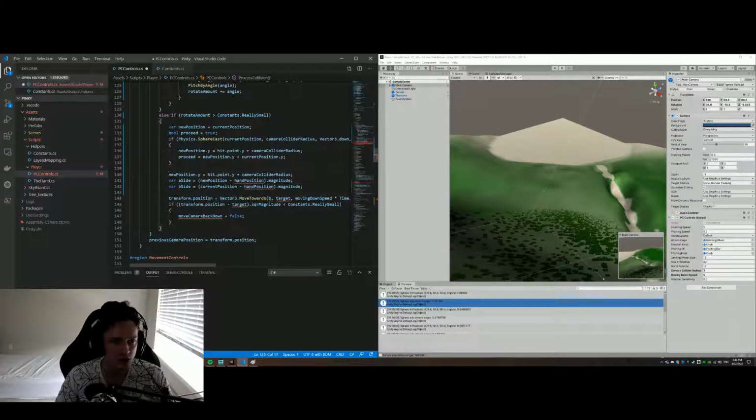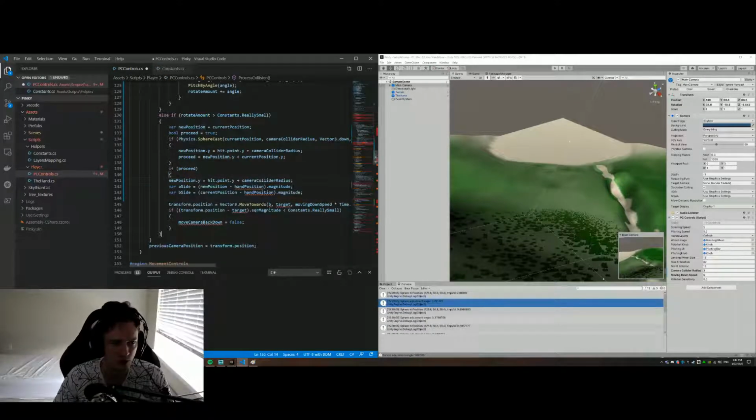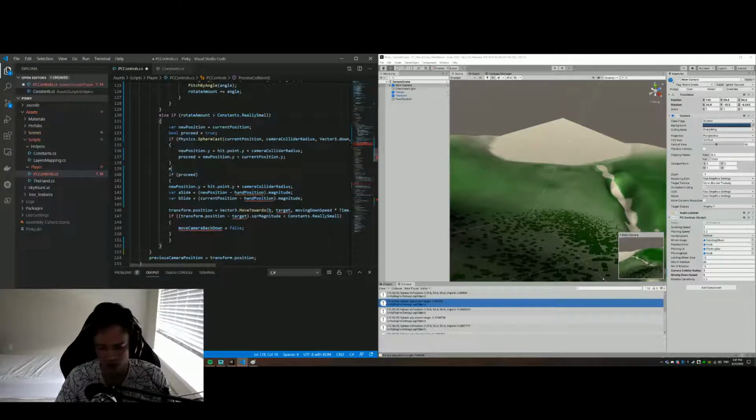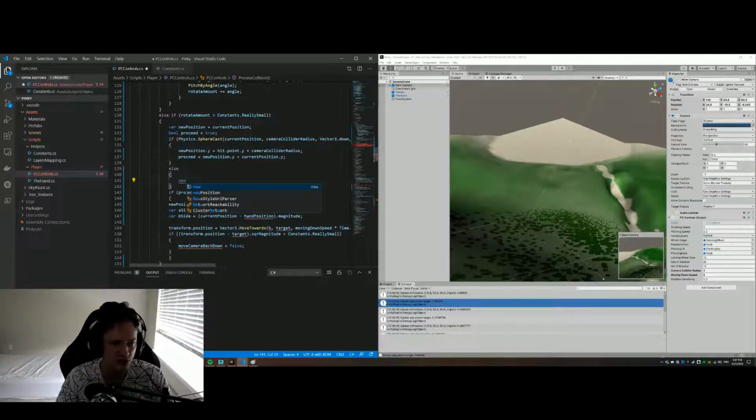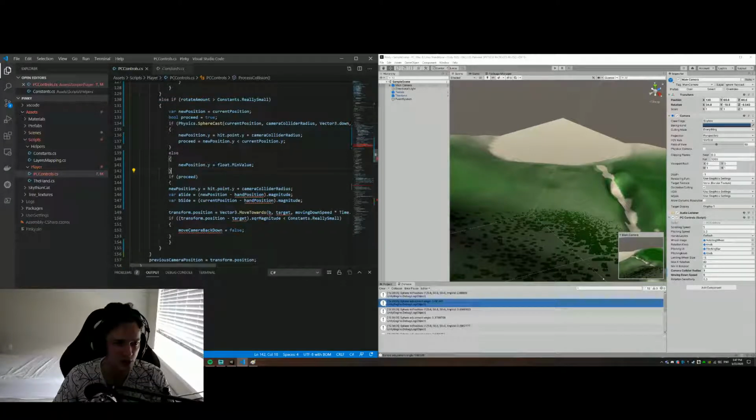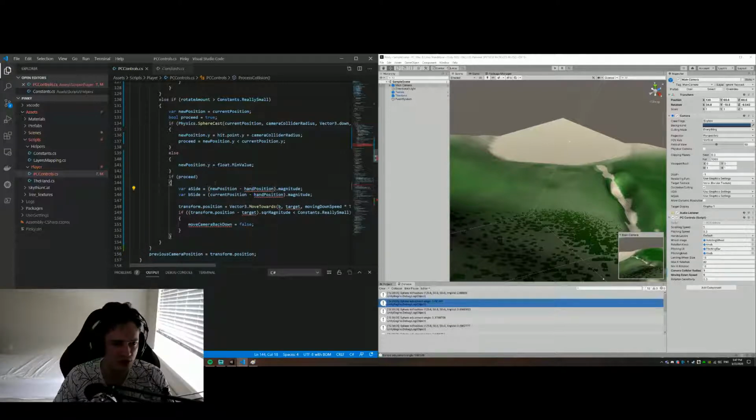So then, if proceed, we want to do a bunch of movements. If we didn't hit, then new position dot y equals floor dot min value. It's some really terribly small value, like whichever. We want the cosine products, so that's not a big deal.